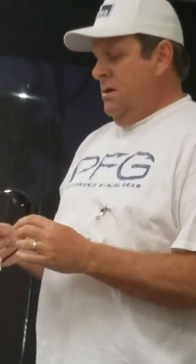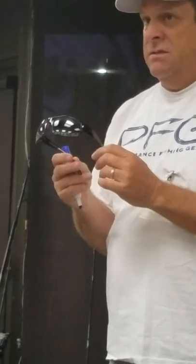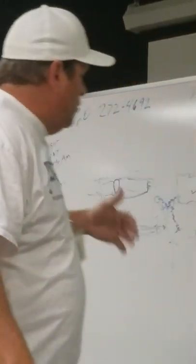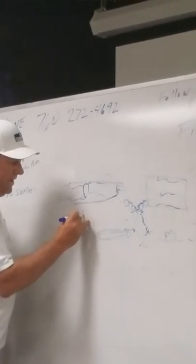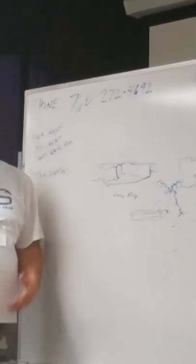Now, if you don't have polarized glasses at some point in your life, invest in a really good pair of polarized glasses, especially if you're gonna be on the shore. These are ridiculously expensive, but it's worth it. These are Maui Jim's 9 layers glass. What that allows you to do is see color variances, right? When you get to the shoreline and you want to fish, if this water is all, let's say, green olive, that means something.